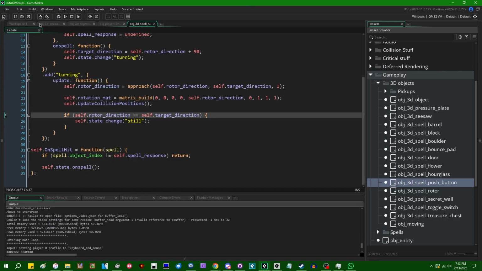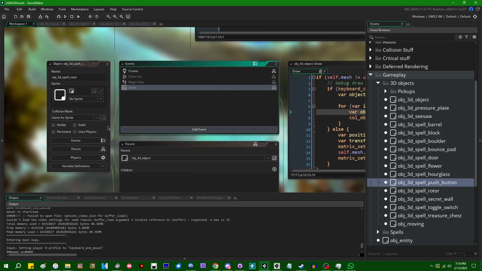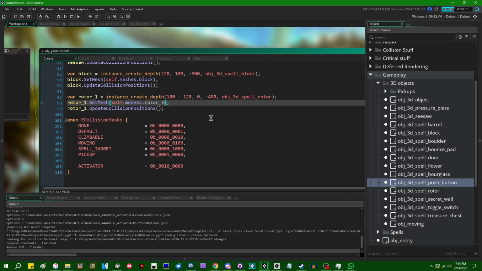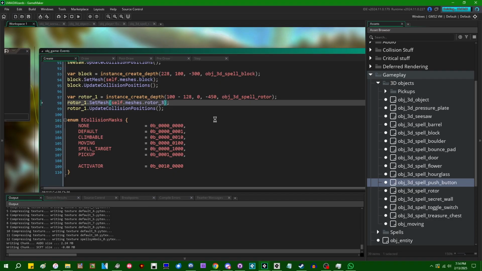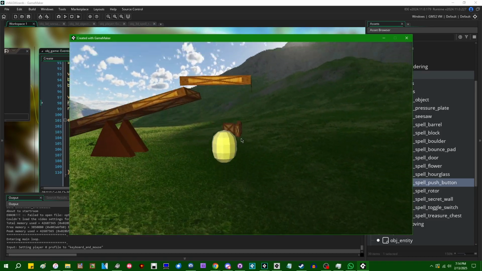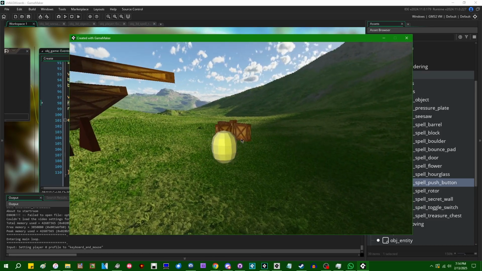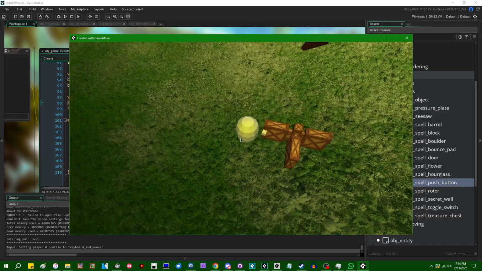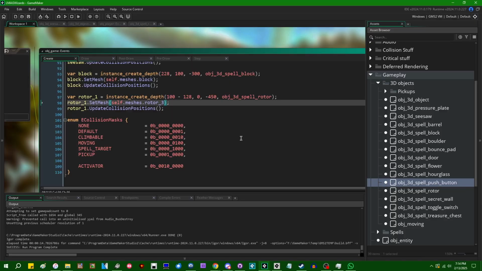And we can, of course, if we want it to be really fancy, where are we spawning in our test object? If we want it to be really fancy, we could use one of the other rotors, and that'll be a three paddles, I guess, and that will allow us to do this. And we can stand here, get shoved. All right, wonderful. Man, I miss working on this game.